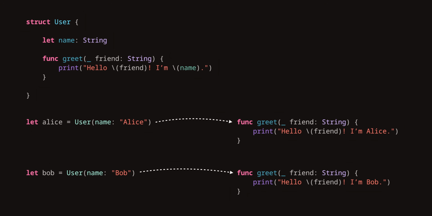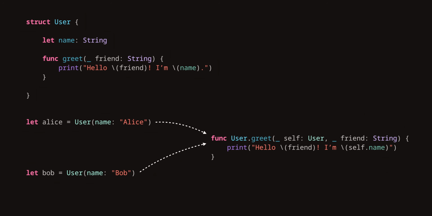But in reality, the actual function bodies aren't stored with the instances they belong to. You can easily see why. These two methods are nearly identical, so duplicating their instructions in each and every object instance would only waste memory and bloat your executable. Instead, method implementations are stripped away and stored separately. Their signatures slightly changed to enable reusability. Each instance method gets this invisible self parameter, so you can access other symbols declared on the instance.